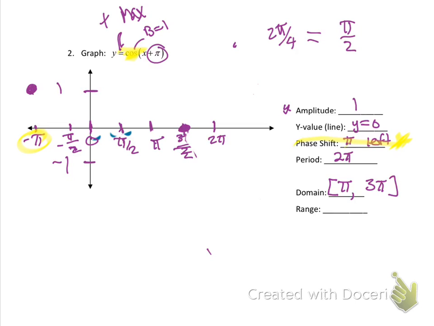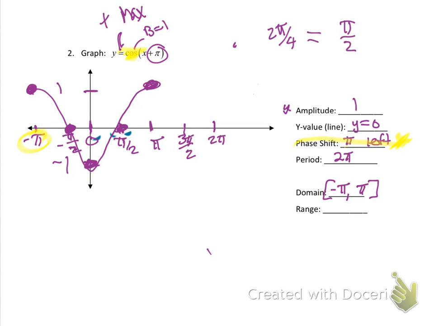Max is at 1. Then to the line, then to the min, back to the line, back to the max. And then you make your cup, and then still double check all those other things that I said before, right? So 3 pi, that was 3 pi over 2. So now, when I go back and redo the domain, it starts at negative pi, and it's going to stop at positive pi. Okay, your range is -1, +1.